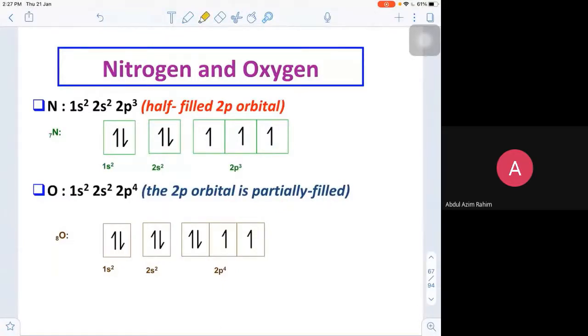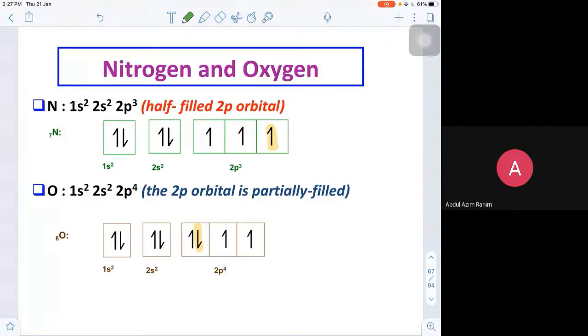So how to explain this? This is the first electron that is removed because we are comparing the first IE. So it means the energy that is required to remove the first electron, which is this one. As for oxygen, the first electron that is being removed is this electron, the second electron in the 2p orbital. So if we remove this electron from a stable 2p orbital, it is harder and requires more energy.